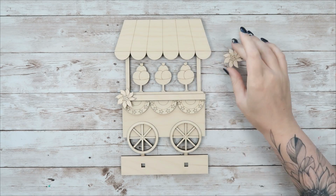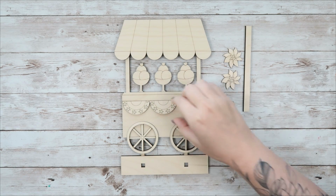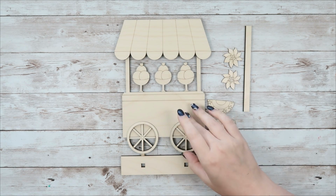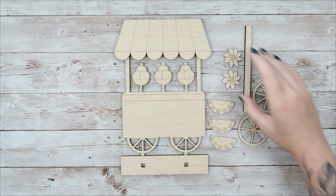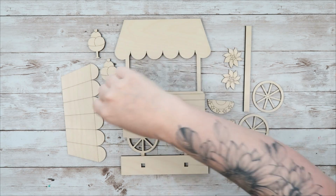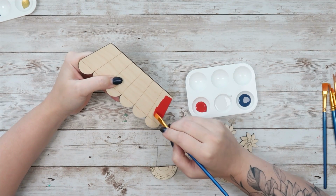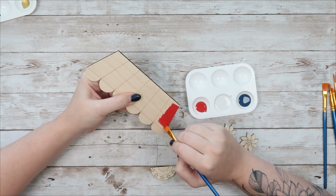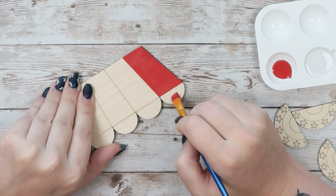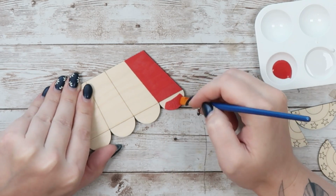So here are all the pieces that come in box 3, just so that you can see each and every piece. This was a really easy kit. It just has a lot of details to it. So that's what takes the longest, is just painting those little details. Same with the other kit before. It's very simple and easy, not a ton of pieces, just the detail painting is what takes it a little bit longer, but I think it's so much fun.